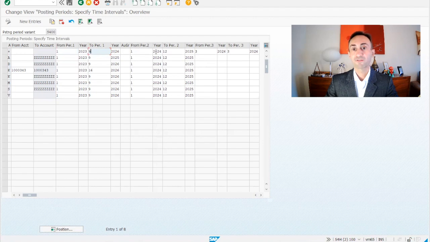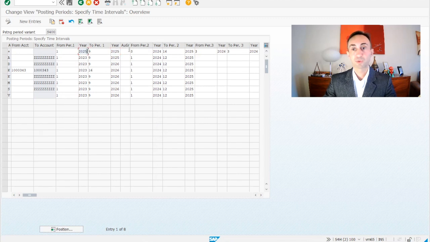And then normally we have special periods. We have a special period, or we can have more, but normally we have, for example, from period 13 to period 16. This means that when I close, for example, 2024, I put 5 there and I put 5 here.